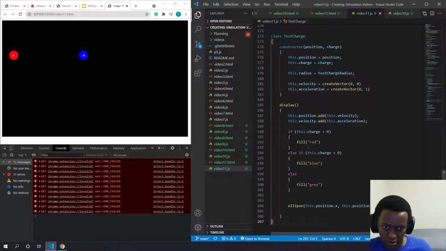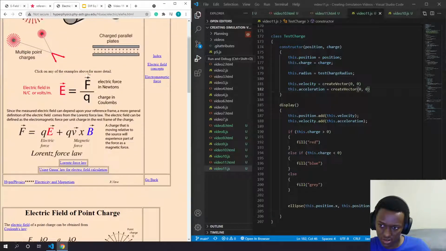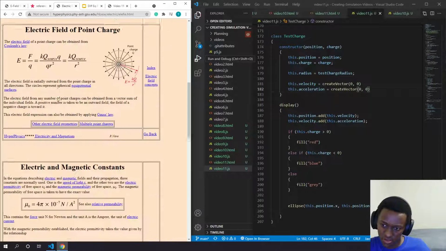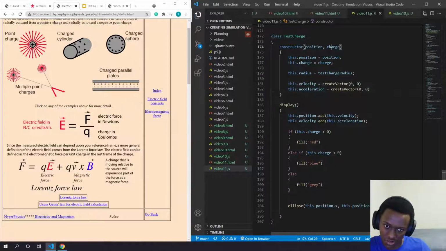Cool. So now I'm going to need to get back into my physics equations because I'm going to be moving this due to the force acting on it. I guess you could use this equation over here, just multiplying the Q over to the other side. So I have my E field, which I did in the last video. Now I just need to multiply that by the charge of my test charge to get a force.